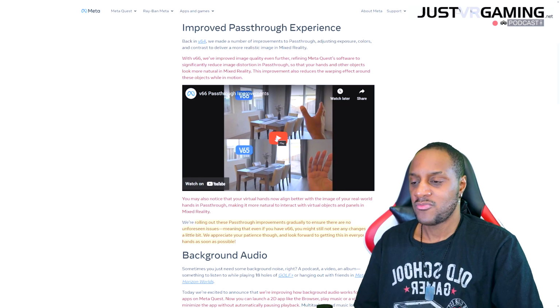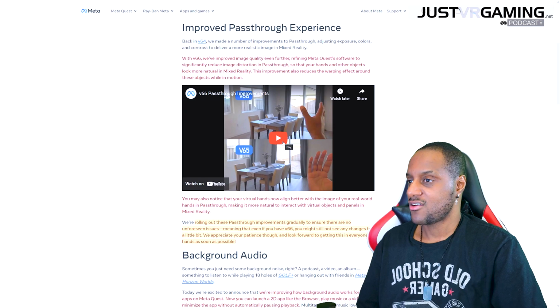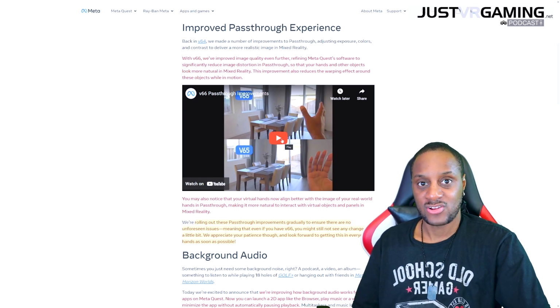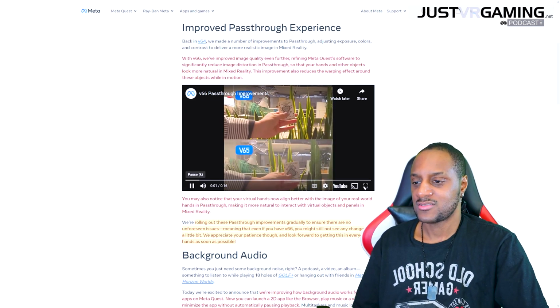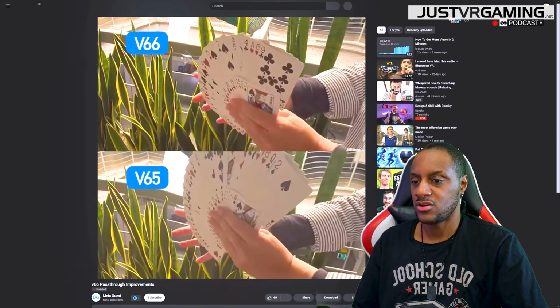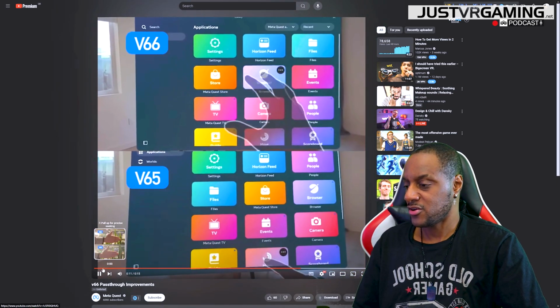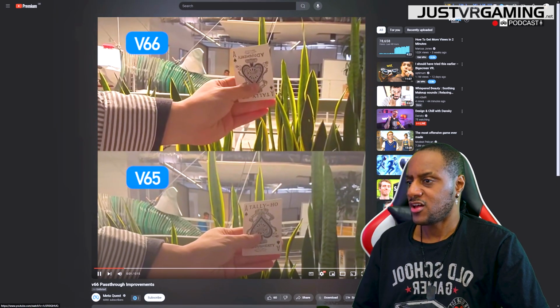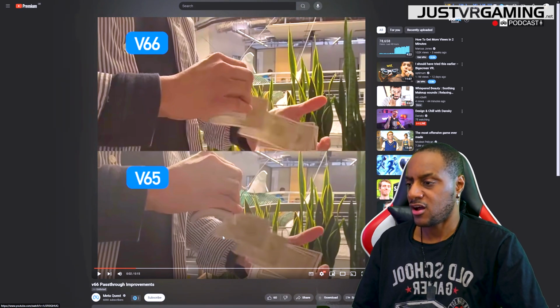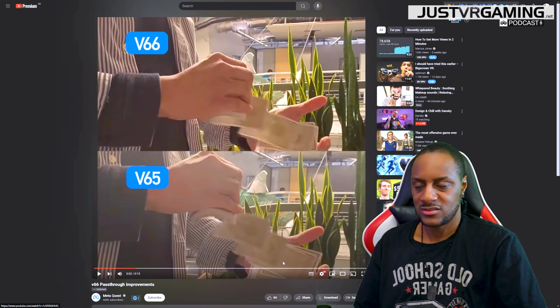Now, we've got a YouTube video that demonstrates this, so I can't say verbatim whether this is actually how it's going to look for you or me, but let's take a look. And obviously, this is going to be in the podcast as well, so I will narrate. There might be music playing. It's very brief actually. The first part of the video is showing a guy doing card tricks. At the top is version 66 and the bottom is v65. That's the version I'm currently on with my device. Again, they roll it out very slowly to make sure there's no drama.